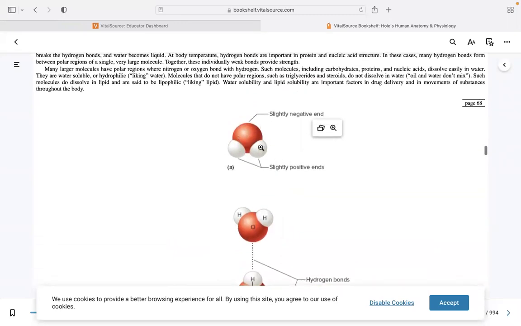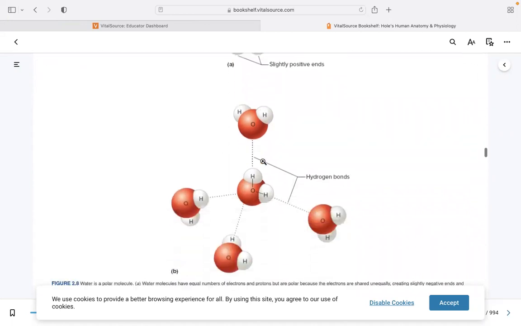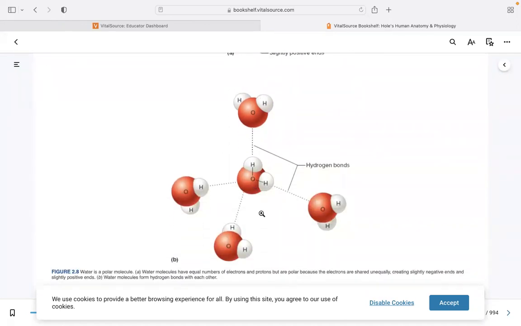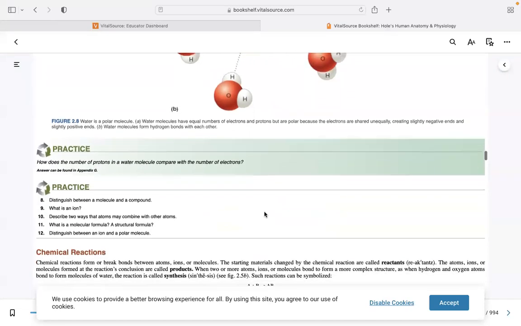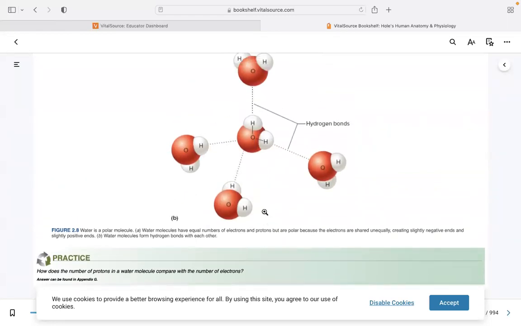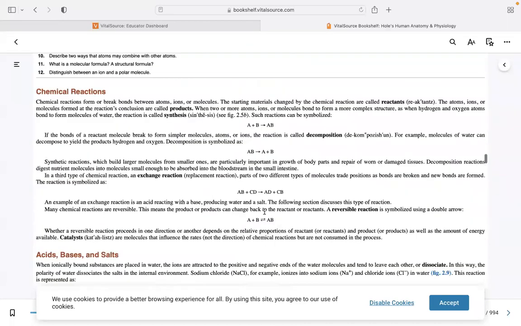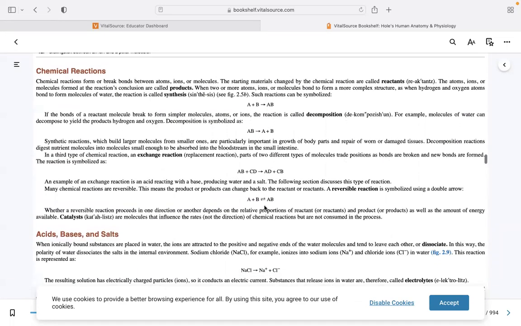So if I ask you which part of the water molecule is the slightly negative end, the partially negative, you'll tell me oxygen. And which is the partial positive? Hydrogen. Now, another neat thing that water does is form hydrogen bonds. They are very, very weak. They're even weaker than ionic bonds, right? So it goes hydrogen bond, weakest, ionic, and then polar covalent, and then nonpolar. So there are different types of glue, different types of bonds. Those are the types of bonds.